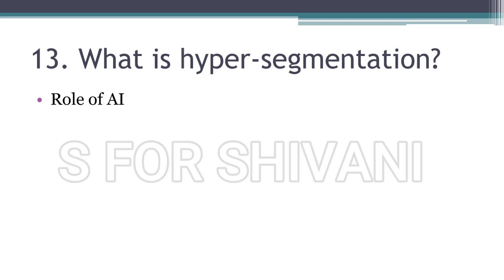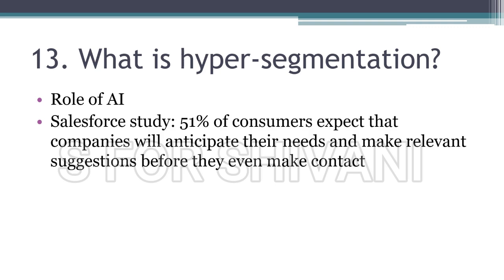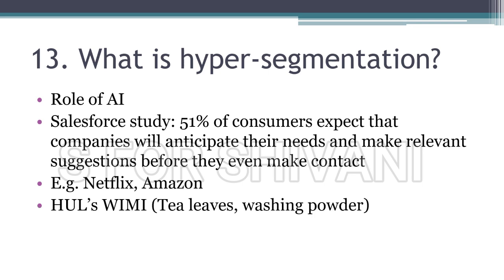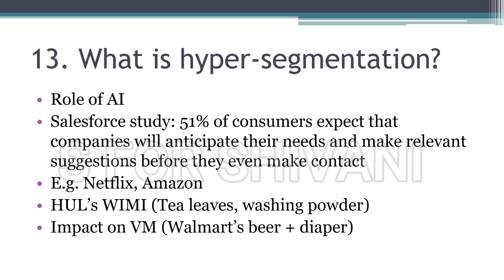So all of your behavior on the website is being tracked real time, and there are behavioral models of yours being created to predict your next purchase. And this is being done with the help of sophisticated technology such as artificial intelligence. So this is basically hyper-segmentation, wherein you go beyond the traditional geographic, psychographic, demographic segmentations to customizing the recommendations to each individual. Another example of it would be Netflix. Based on whatever you have been watching, you get the recommendations.